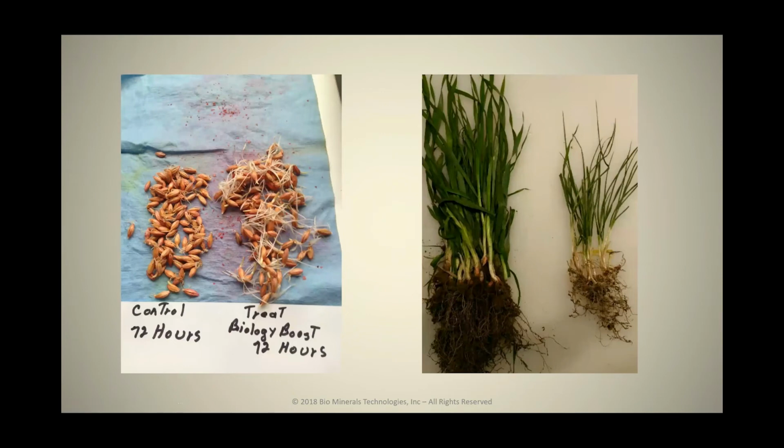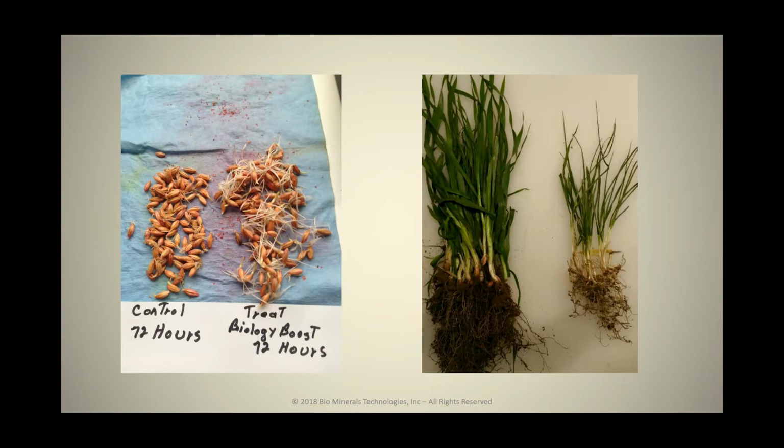Here's some barley seed that was chemically treated. One of our farms in Montana decided to do an experiment. He decided, I'm going to germinate this seed. So he put a wet towel over it. On the left was just the fungicide, insecticide treatment. On the right, he treated it with our seed treatment.